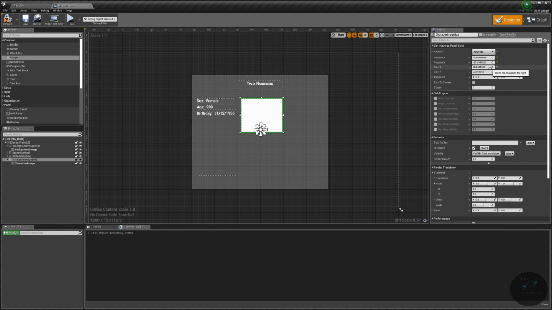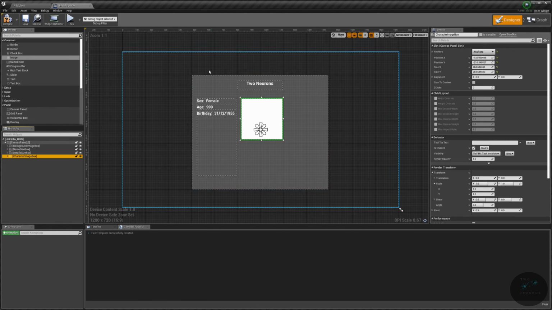Actually, because I believe all the images are the same size, we're just going to copy and paste that. So there we go. We now have a box shape inside of that little rectangle. And then finally, for now, we'll get rid of this later on, we're going to put a close button here.